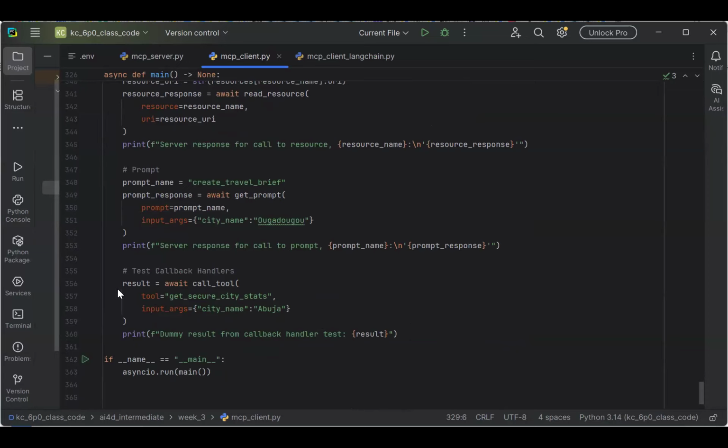And so making this call is essentially trying to see the logs that are captured on the clients, demonstrating that those different callbacks are being called and executing successfully. So at this point, we're going to try and run this.